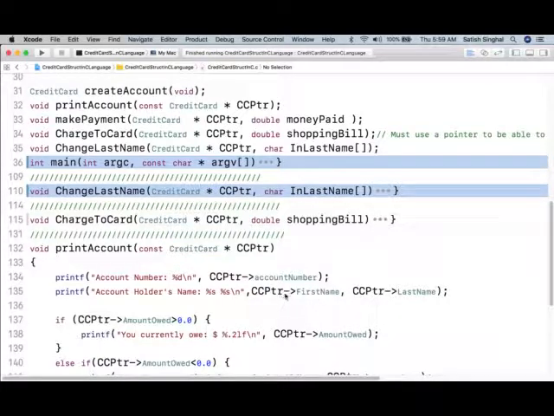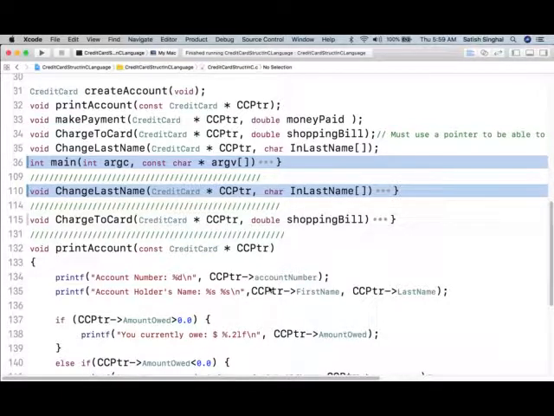So pointer arrow first name gives access to the first name field, and pointer arrow last name gives access to the last name field. Two strings printed, and I've already stripped the end of line characters from both, so we'll get them printed on one line, and slash n gives us the next line.